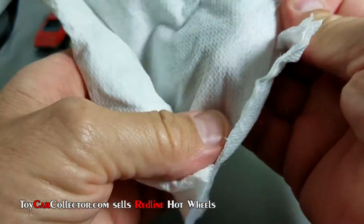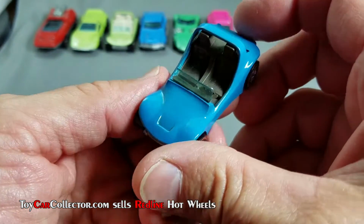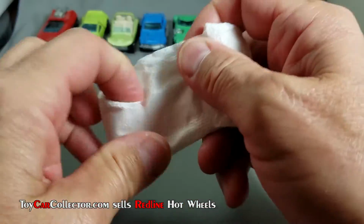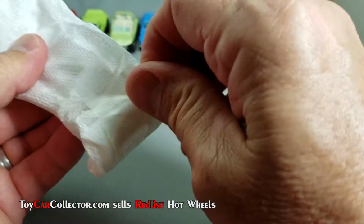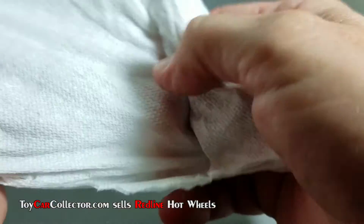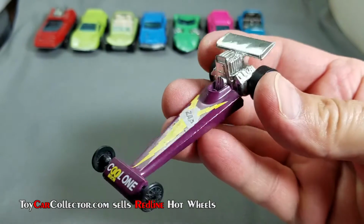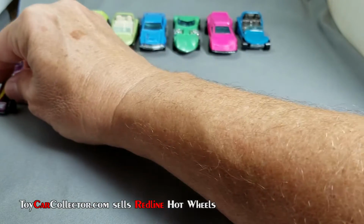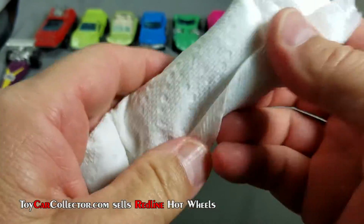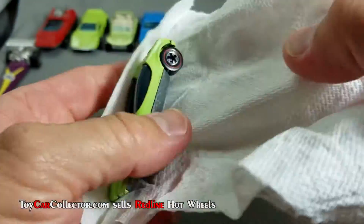All right, next up is a Dune Daddy. Is it Dune Daddy? Yes, it is. Dune Daddy, light blue, right there. So very fine. These are models from the 73 era. This one, however, does feel like a cool one, or perhaps an Inferno. It's a cool one. It's one of the 74 to 77 models. I haven't memorized exactly when that's from, but that's a tough one. I don't get that one very often. I just don't see too many of that model. The cool one. Yeah, you know, I haven't seen any of those dragsters in so long.